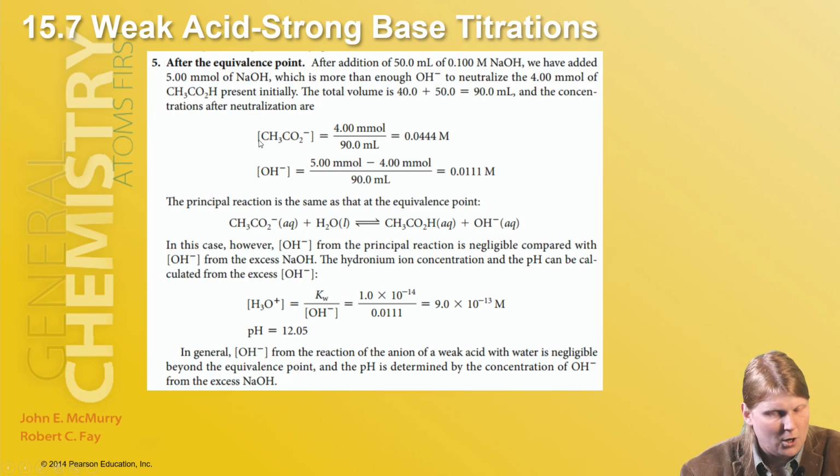Let's see, the total volume is 90 mils, so we've still got that part. We have more than enough to cancel it all out, so we're able to just think about this as all purely hydroxide, and just think about the hydroxide ion that's present, and that'll set the pH.